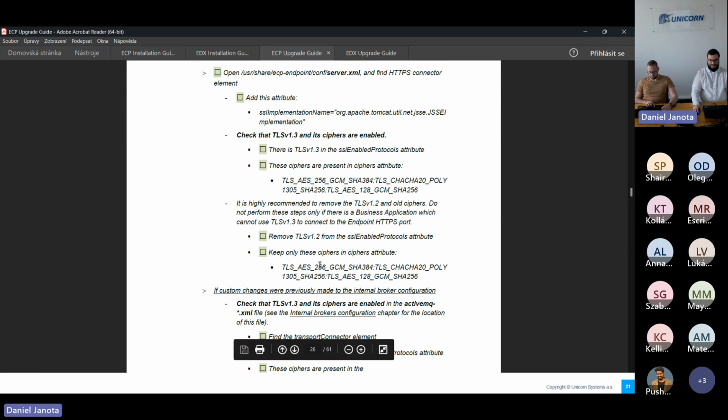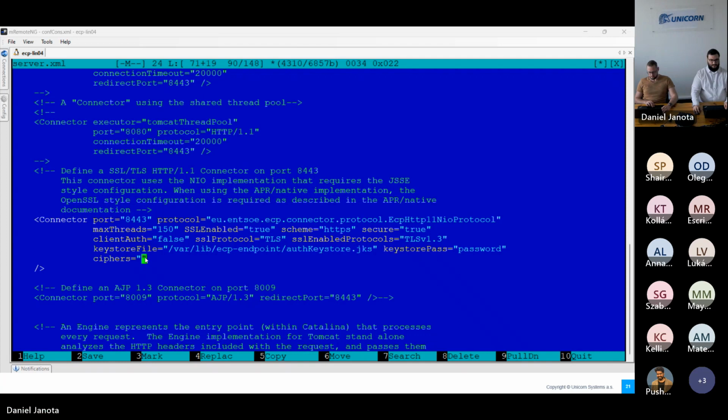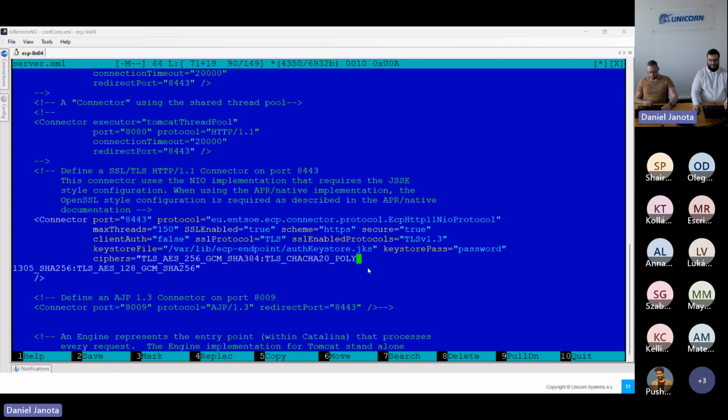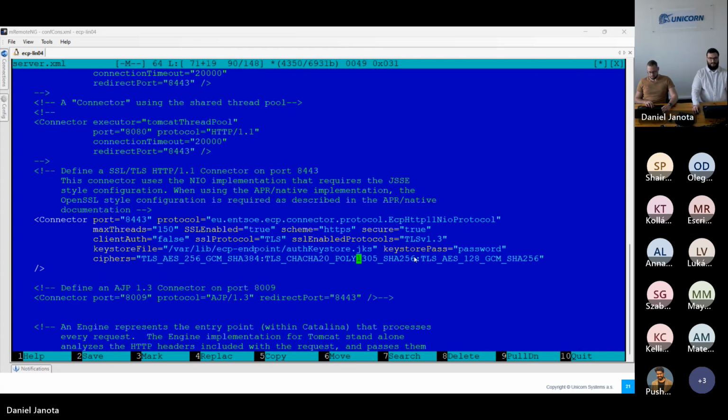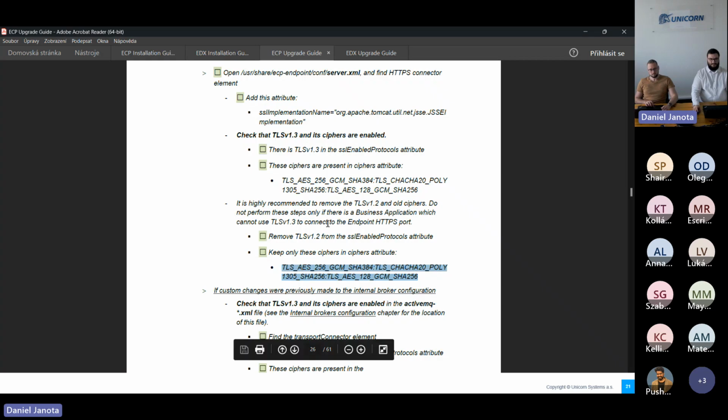Let me repeat from the documentation. So right here, keep only these ciphers in the ciphers attribute. So I will do that. I will copy them here. So this is not the final configuration because we also need to add the SSL implementation name.